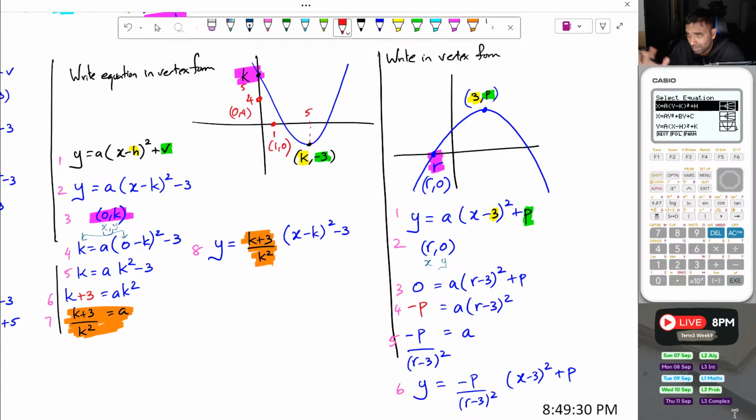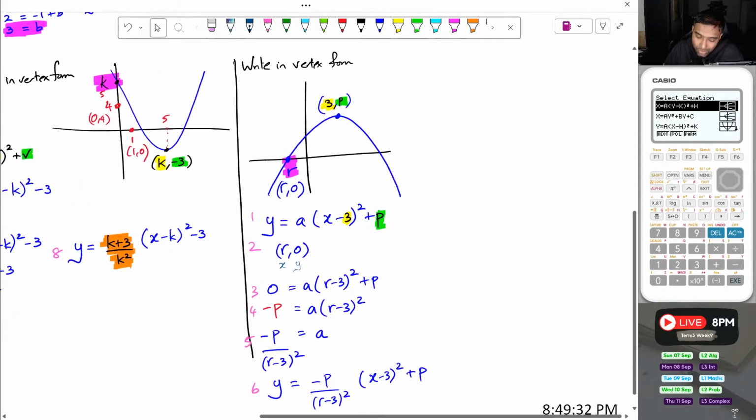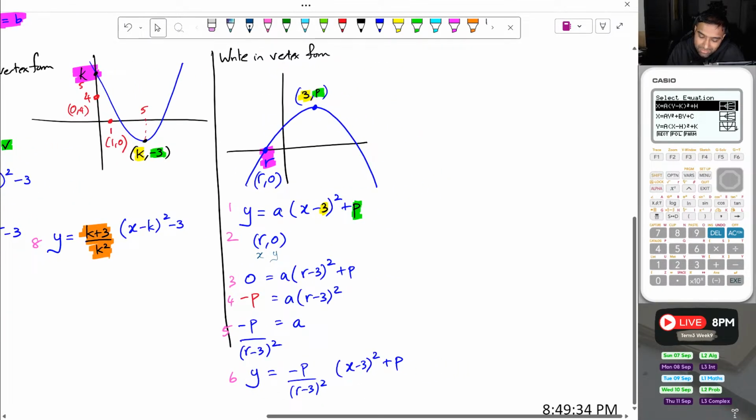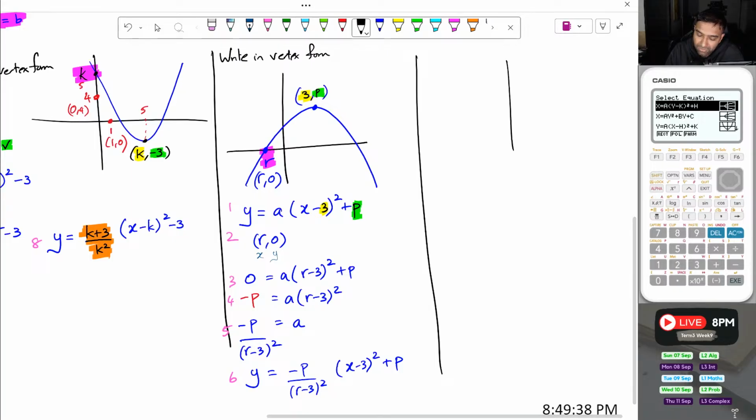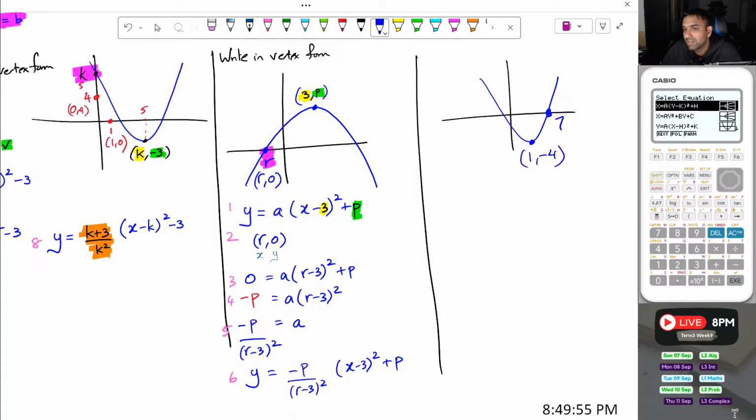Look, I'll actually prove it to you, because if I show a question like this, you guys have done it with hard letters. But if I just say, hey, find me the vertex equation for this question here, where this is equal to 1, negative 4, for example. Try it out. You'll see how fast you can do this. And let's say this is like 7. You'll do it fast now because you've actually done the harder versions real quickly.